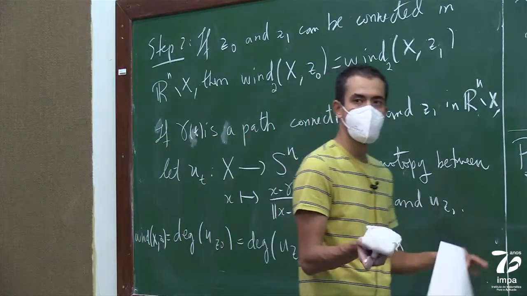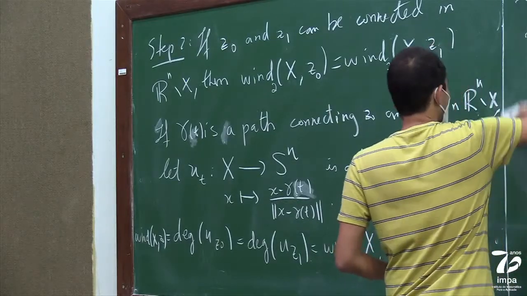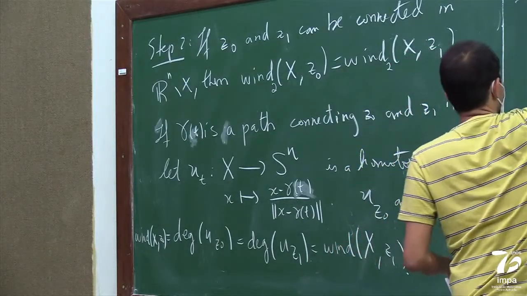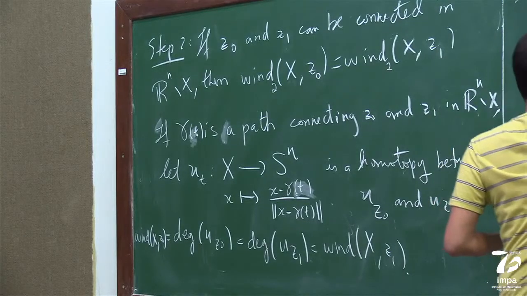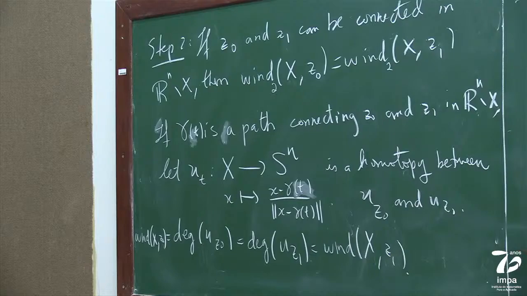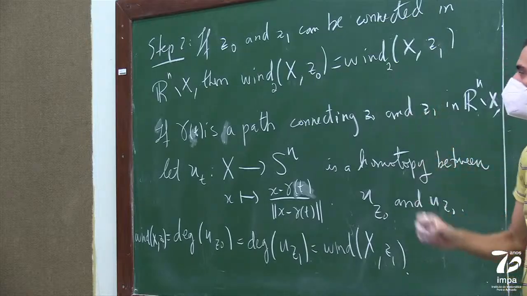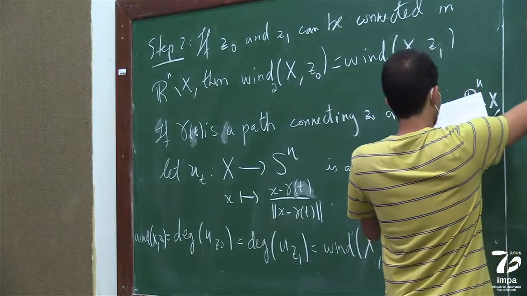Step 3 I think is kind of the most interesting one. I mean, step 1 is also pretty important, but let's go to step 3. Step 3 says that basically when you cross the hypersurface, you change the winding number by 1. So that's really showing that there has to be more than just one connected component. So far we know that there are at most 2 connected components, and that if you stay within a connected component, then you can't change the winding number.